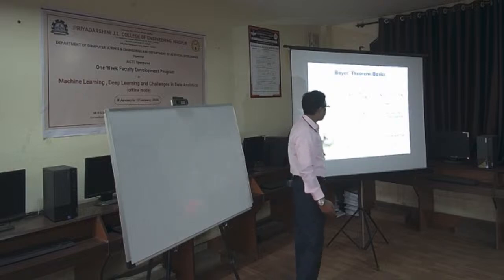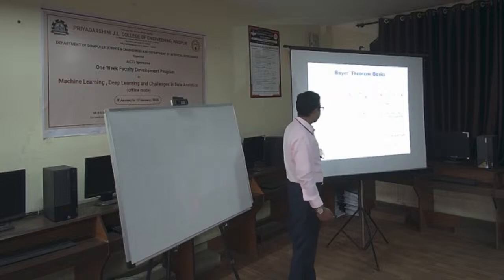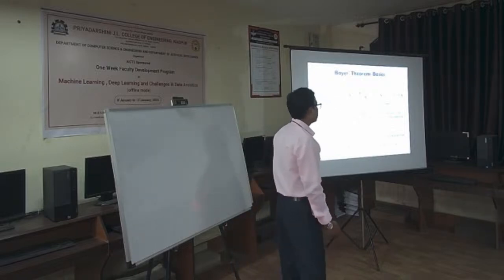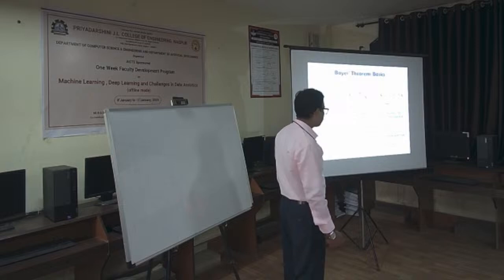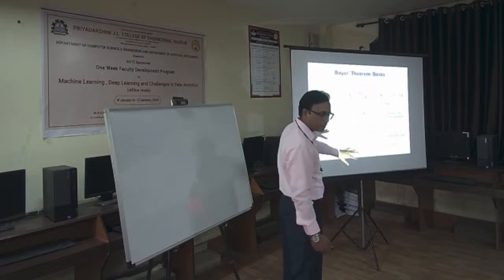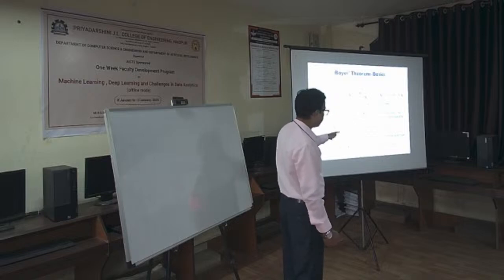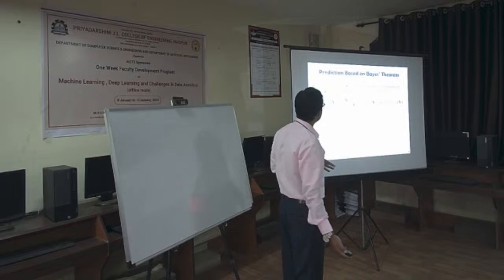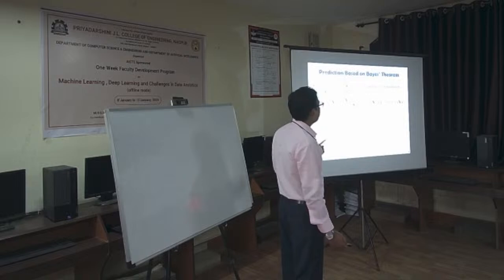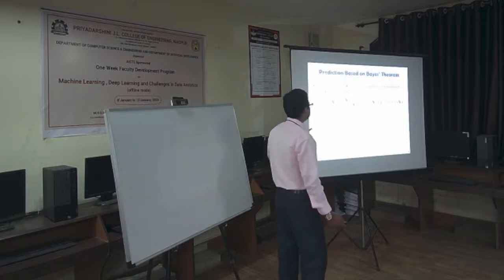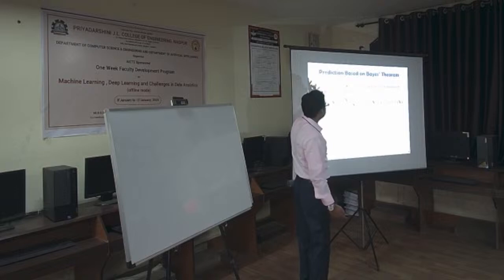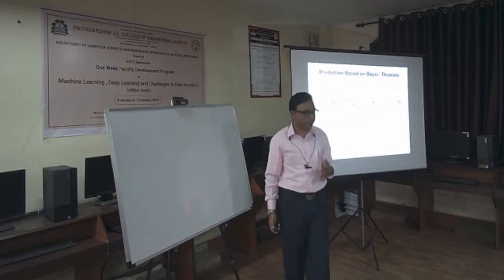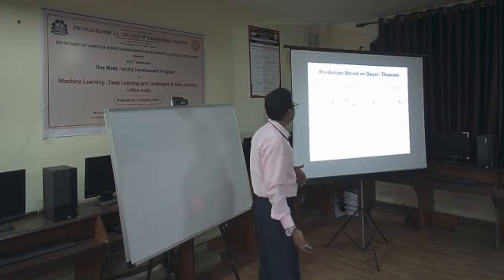P of X given H is the likelihood, the probability of observing the sample X given the hypothesis. Okay, given the hypothesis. Example: given that X buys computer, the probability that X is 31 to 40, which is a medium income range. Okay, so when this is there, we are expecting कि वो purchase करेंगे ही करेंगे, right? Okay, this is the same iteration of that. So given training data X, the posterior probability of hypothesis H is calculated based on the formula P of H given X. So हमें P of H given X निकालना है, and that formula is very simple: P of X given H, P of H, and X. So X is the samples that are given. So based on that sample हम उसको करते जाएंगे and then we will get the final outcome.